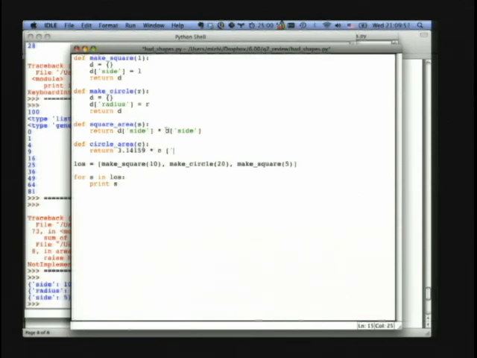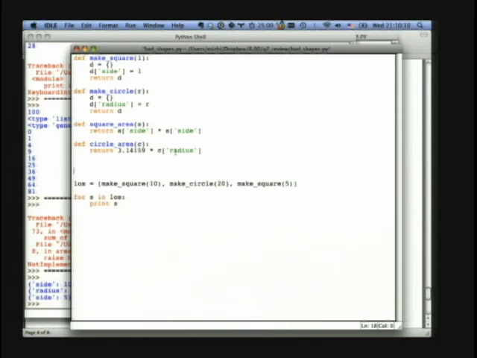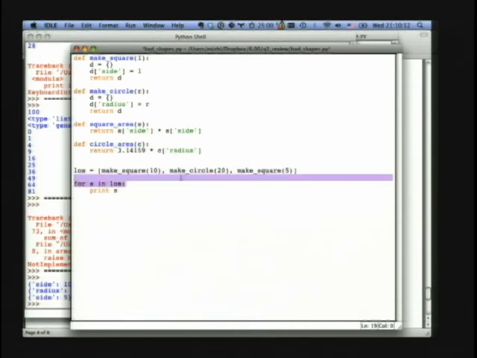Oh wait, I'm already getting tripped up. Okay, so even this is not so bad, because if I do something like this, I can still get the areas, right?